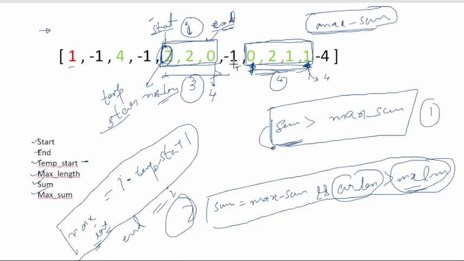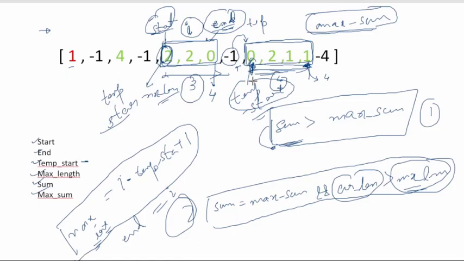So when we come across -1, by this time we have stored two values, which is the start and the end, and the maximum length as well, right? And after -1 we have another subarray which is starting from 0. So now 0 becomes our next temporary start. As soon as we come across a negative number, the next number to it will be the temporary start. If it is a negative number again, the next of that would be the temporary start. So eventually we will come across a positive number, so that the starting of which becomes this temporary start, right?